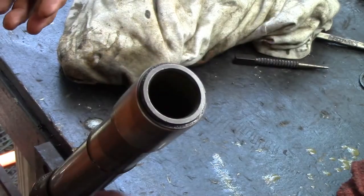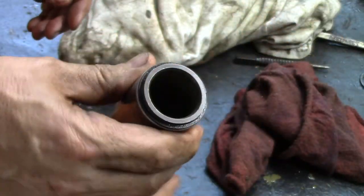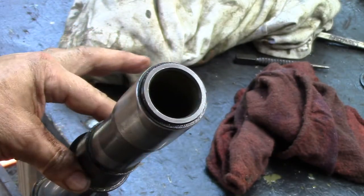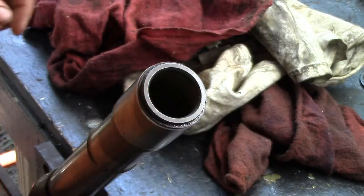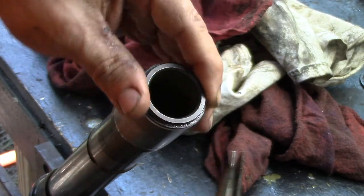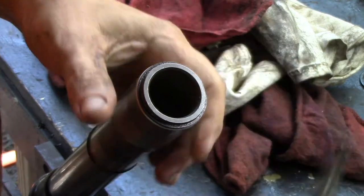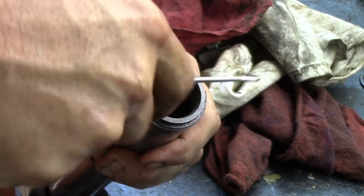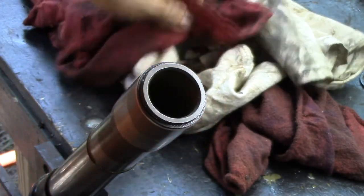Okay, got you zoomed in on the fork tube here, and you'll see that there's a piece here, a piece there. All right, this is the other reason I don't like this type. Again, pain in the butt. So we got a snap ring here. It's really tight.